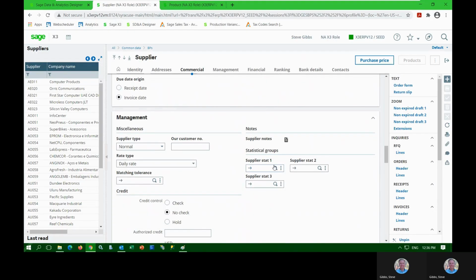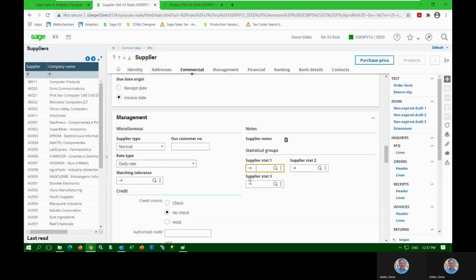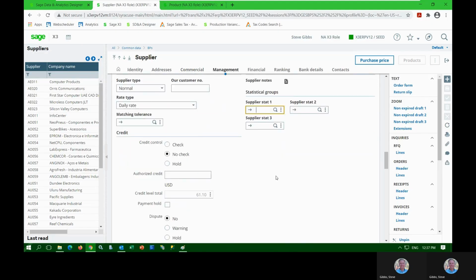Remember the stat groups, just different ways to categorize your suppliers. These are user definable. We use these in reporting. Great ways to report. You don't want a 1,001 page report of AP purchases. It doesn't really mean anything. 1,000 pages of nothing. But if you take those transactions and aggregate them up and maybe look at purchases over different time periods, you can get meaningful data. And we use these stat groups to help with that.